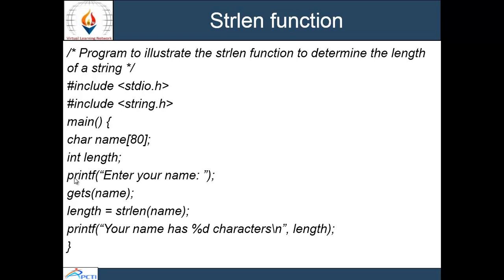Printf. It will print the message to the user, enter your name. Gets. Gets is also an inbuilt function that is used to fetch the characters entered by the user and store them in that variable. Length. I have assigned strlen and passed the argument name. This function will return the length of name into length, and then I will print your name has dash characters, whatever the length will be, that will be printed on the screen.